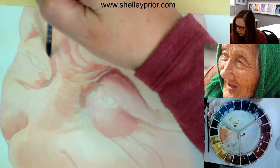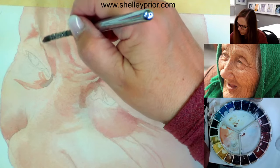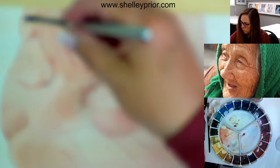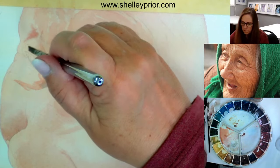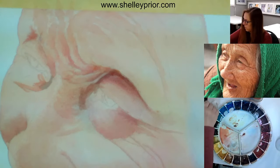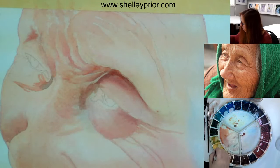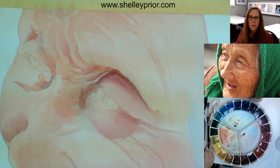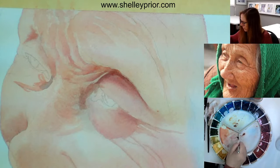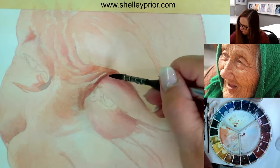There's a pretty dark shadow right here. Don't let that dry. You want to soften edges. It's going to take a lot of careful observation when it comes to wrinkles. If you don't get every one exactly in the right place, that's not going to be a deal breaker unless it's a really prominent crease, like the crease of the mouth. Everybody's got that, even a child has that. So I'm just going to keep building up here until we get something that gives us what we're looking for.